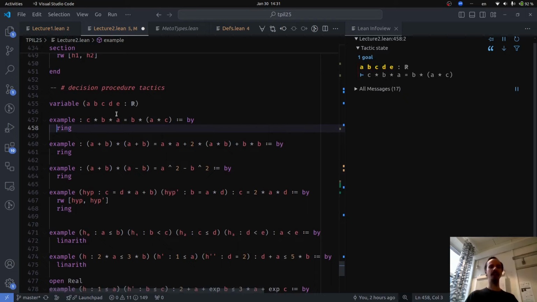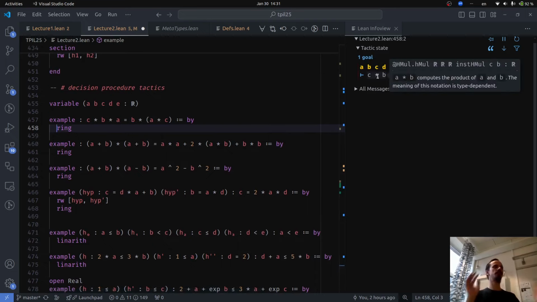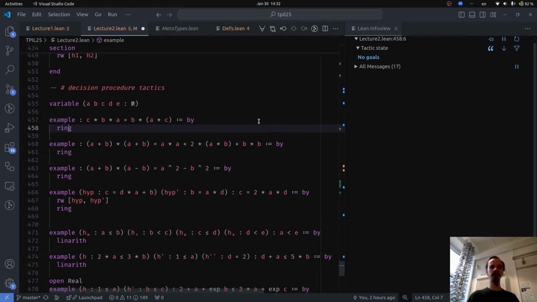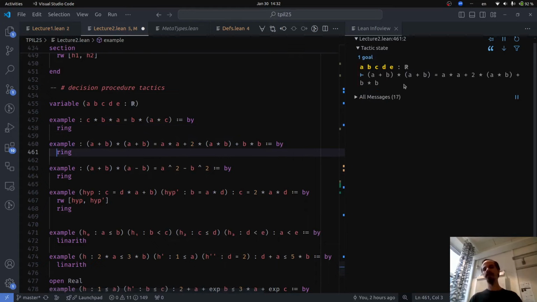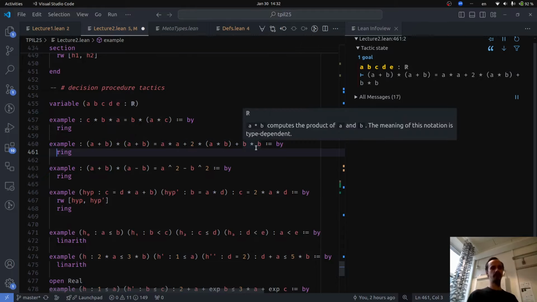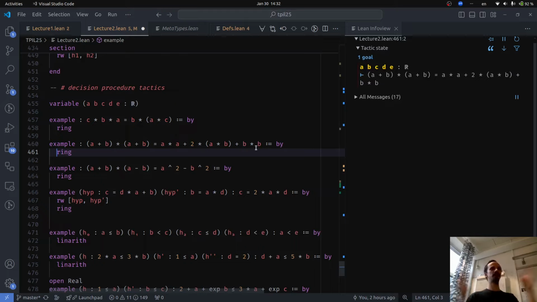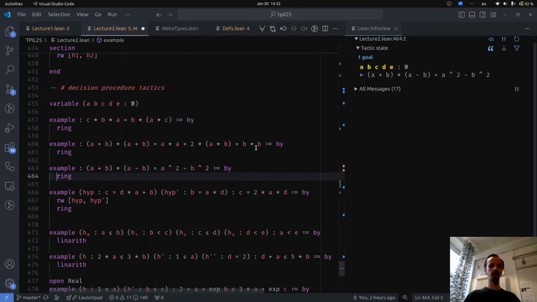So here we have, well, it can handle associativity and commutativity of multiplication, no problem, but it can also handle things like expanding a binomial. So this is (a plus b) squared is equal to a squared plus 2ab plus b squared. And ring basically just expands everything out and sees that they're equal.